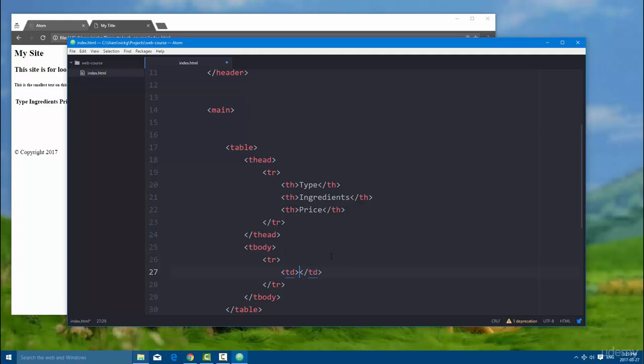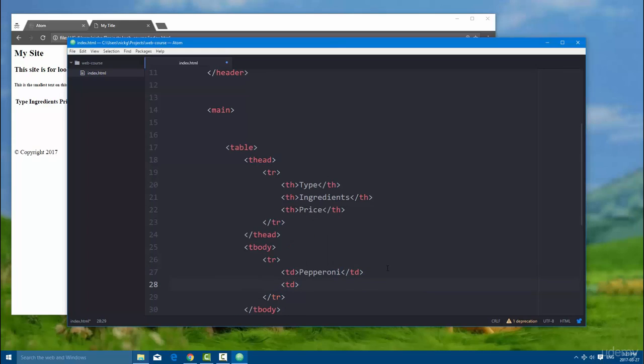I mean, I could be wrong on that, but regardless, you need to use TD elements. I find it's helpful when you know what each element means, and it will help you remember it. So if you need it, you can be like, well, I need a table data element. Oh, a TD. There it is. So the first one, pepperoni.